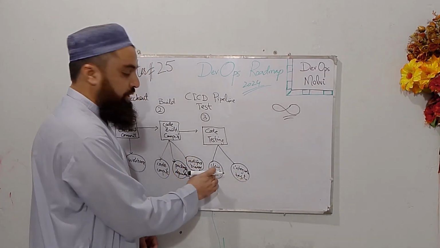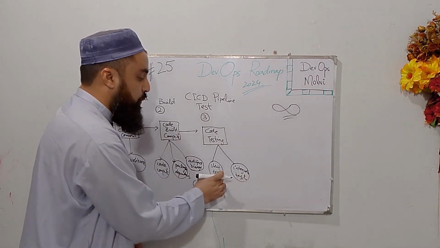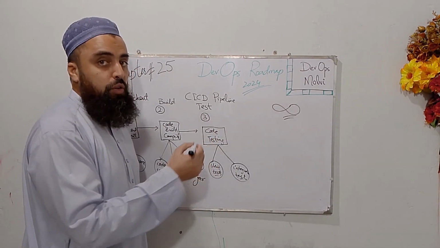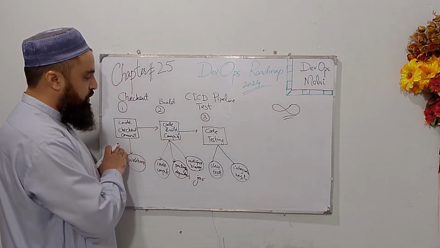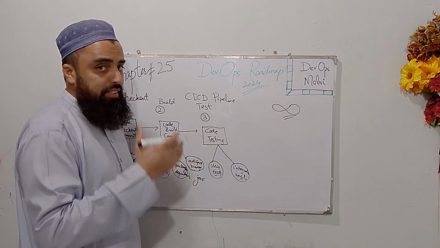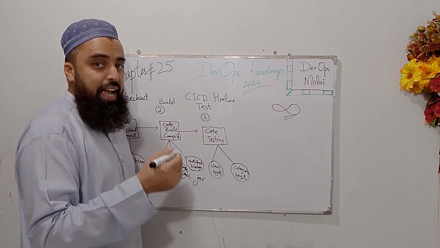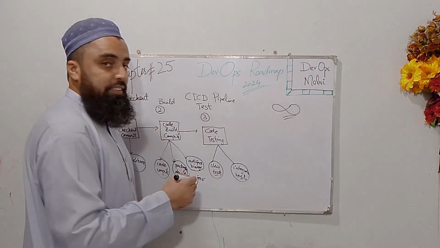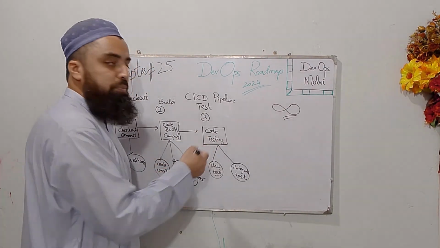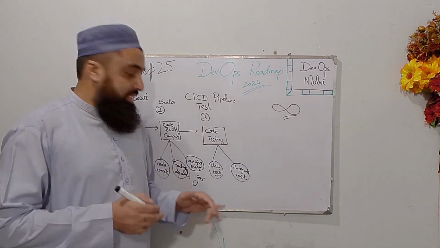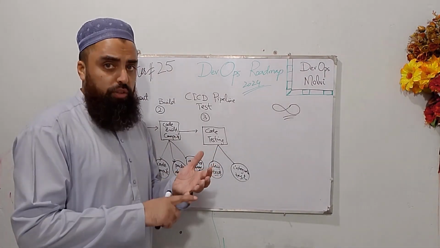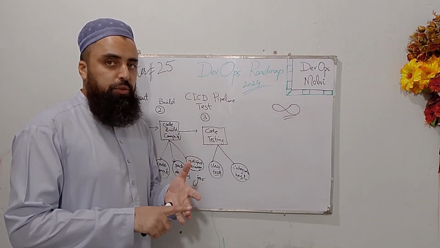There is a difference between unit tests and integration tests. We run unit tests to identify any issues with the code itself. Now we have checked out the code, we got new code, so we built the code. Now we need to check whether this code is fine and does not contain any issues. So we run unit tests, and by the way, these unit tests are automatic and they run automatically inside the pipeline. And there are a number of tools available for unit testing, like code coverage, JUnit, PHPUnit, and so on.